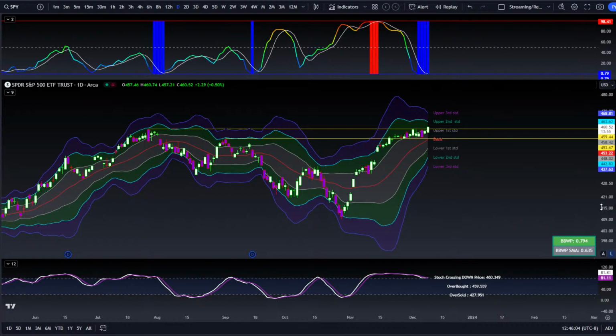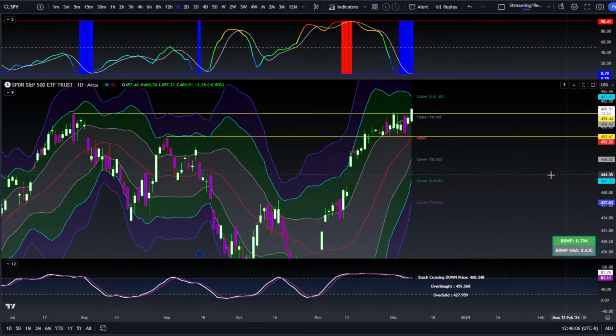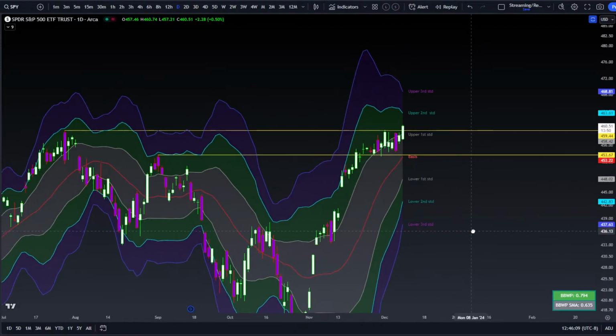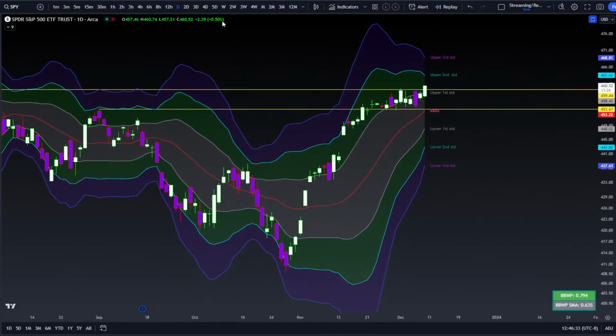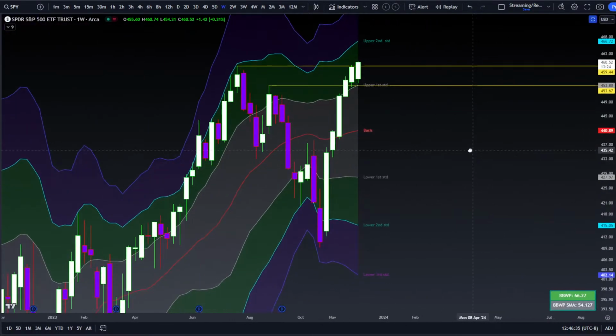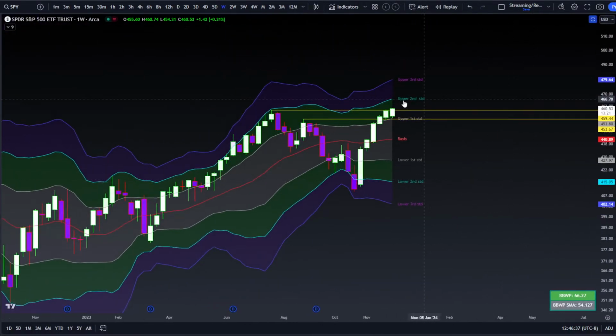To the downside, if it does happen to drop 453 here to 450 or so at the basis, then we're looking at the lower first there at 448 as being the kind of line of defense, right around this low wick here. If that's dropped, then it's going for a gap fill, and that's where we can start looking at 445 to 440. But that is not the most likely thing to happen when looking at this Friday closure, especially being above the upper first on the weekly.